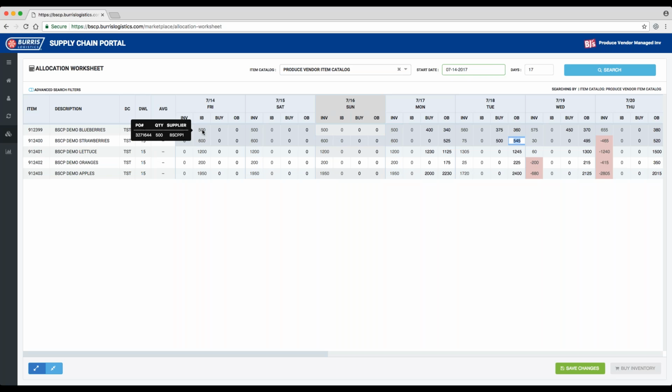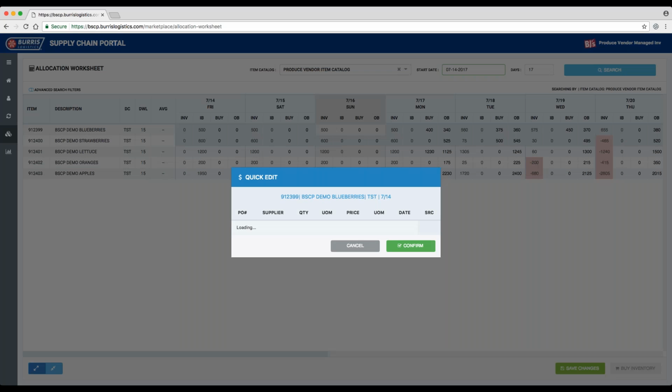And if there are, you would see all 5 purchase orders in this little hover, telling you the purchase order number, the quantity on that purchase order, and who the supplier is. And you can click on that, and it pops up the quick edit screen.